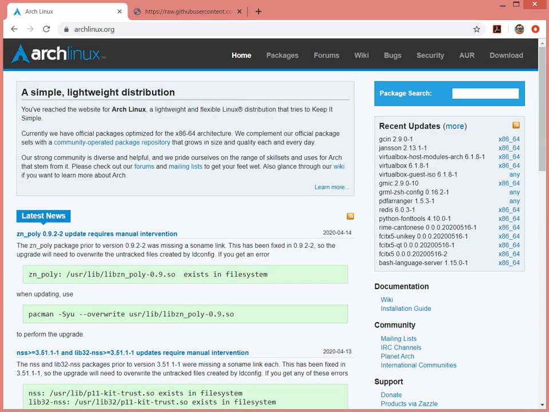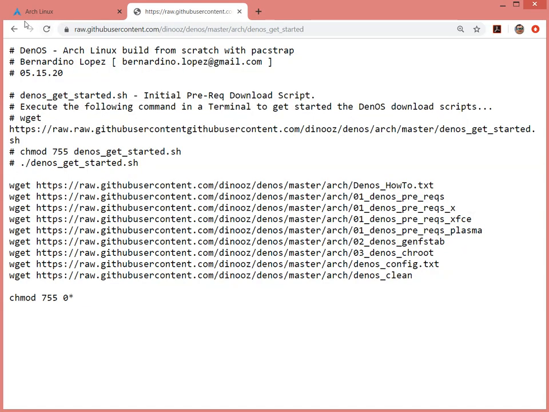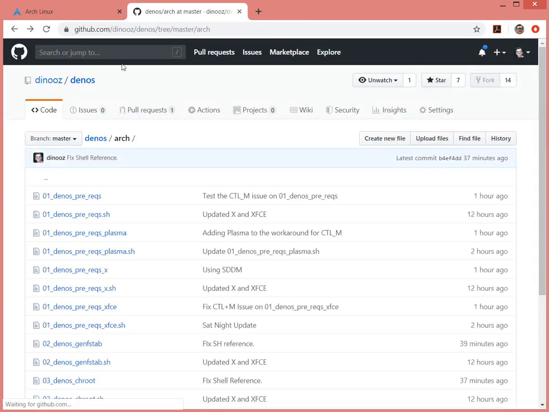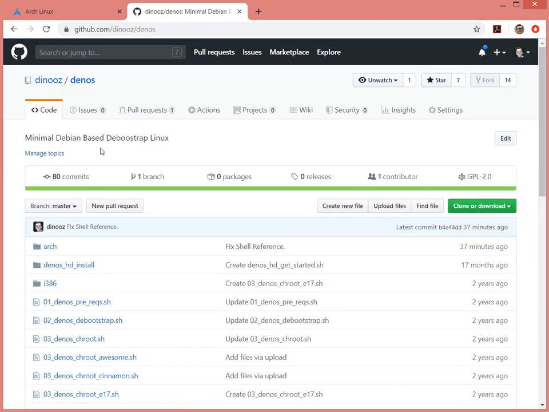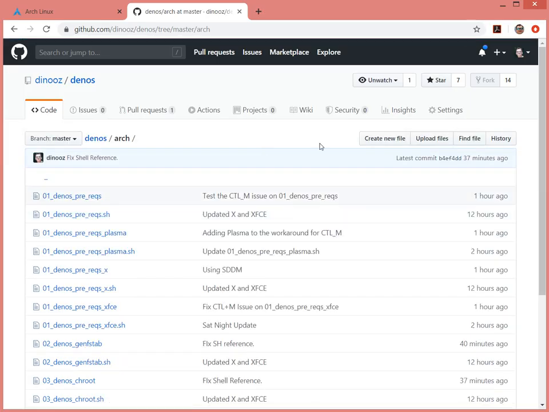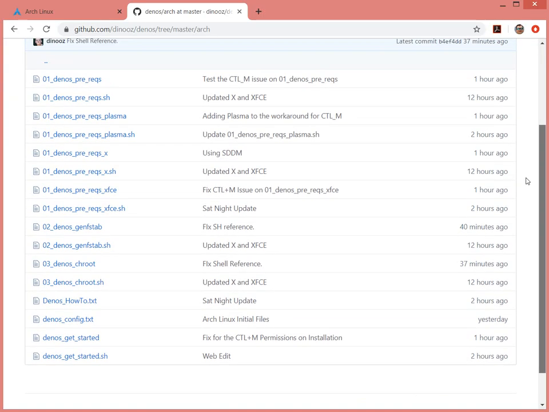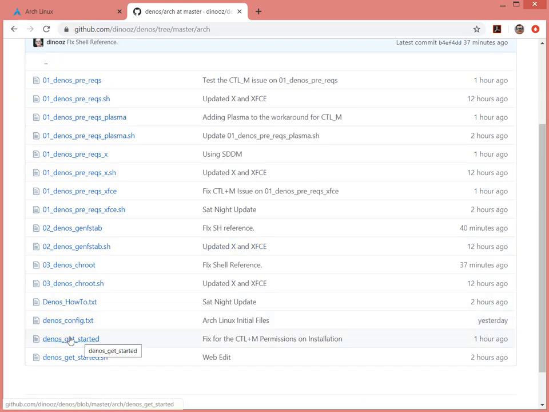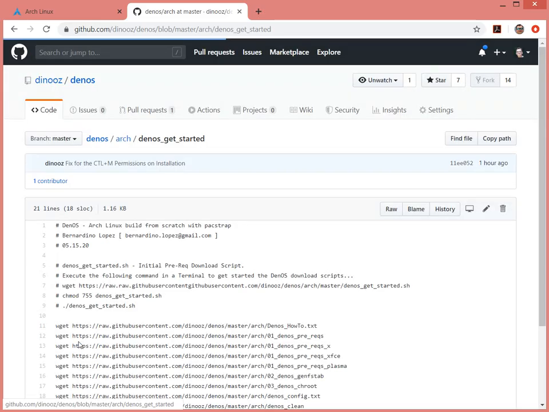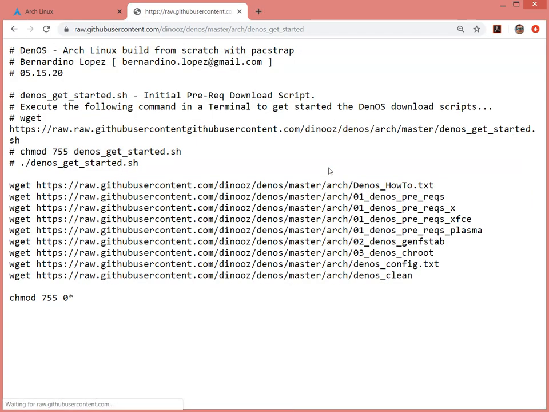So let's go ahead and take a look, see how we want to achieve this. I posted a while back, if you remember, a minimal Debian dev bootstrap. I created a folder for Arch. There was some annoying SSL issue on GitHub with the control M character, so I decided to do something easier. So removing the shell extension seems like they're protecting us from something.